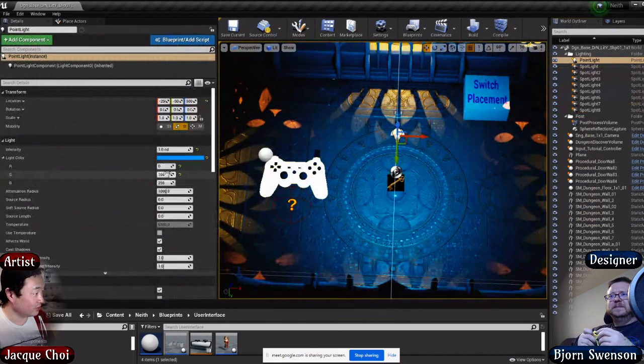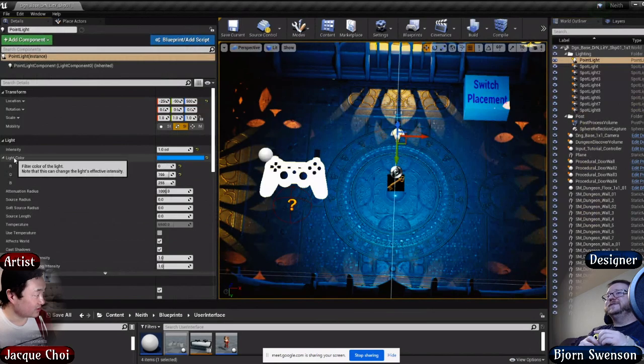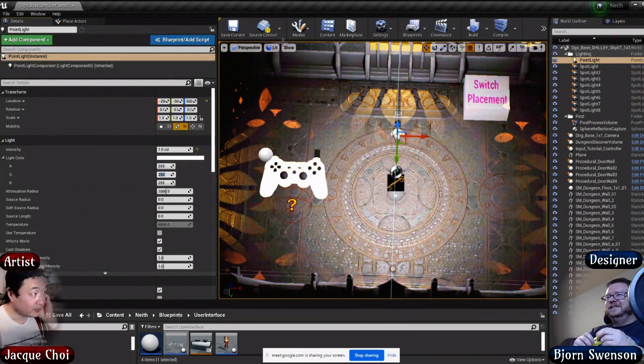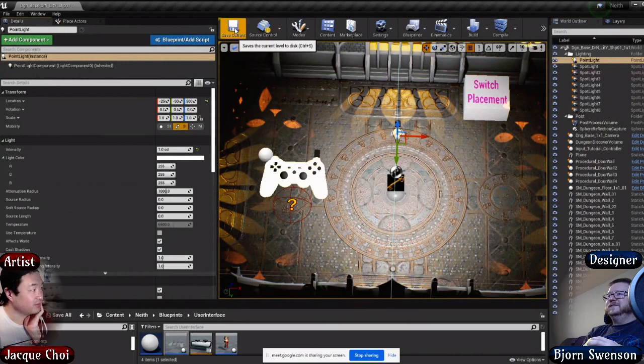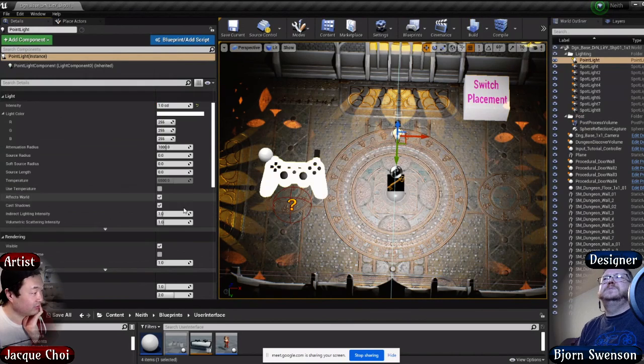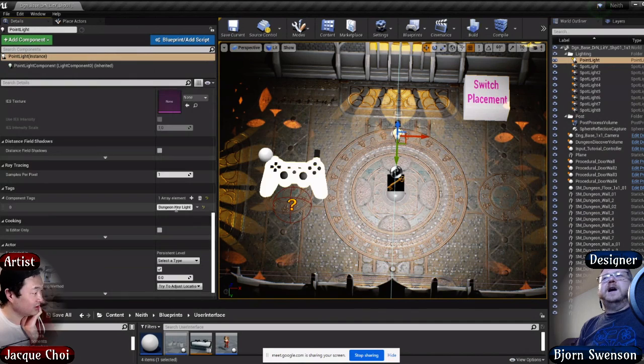Remember, the color of this light gets overridden by that data table, right? So maybe I should just have kept it as white, because it's not multiplying it, it should just be overriding it. Did I name it wrong? If you want, try removing that tag and seeing if it's still breaking something.